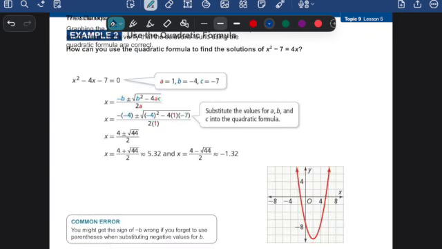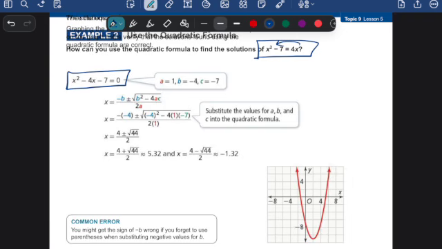So how can we use the quadratic formula to find the solution? So here is our starting point. It doesn't look like a trinomial, but we can rearrange that easily. Let's turn it into standard form. So let's move the 4x to the other side. And now it becomes negative 4x minus 7. So here we go. We have a standard form trinomial set equal to 0. We can solve this. Label your values: a is that invisible 1 in front of the x squared. Label your b as negative 4. Label c as negative 7.